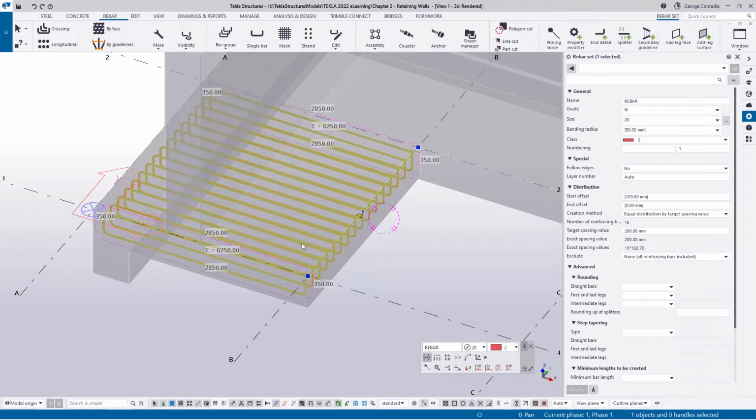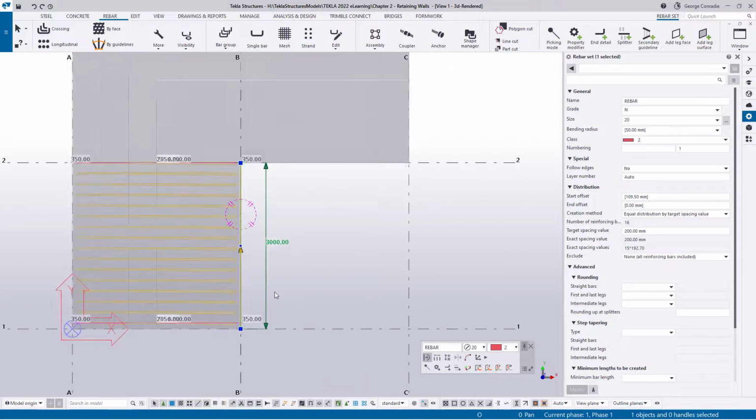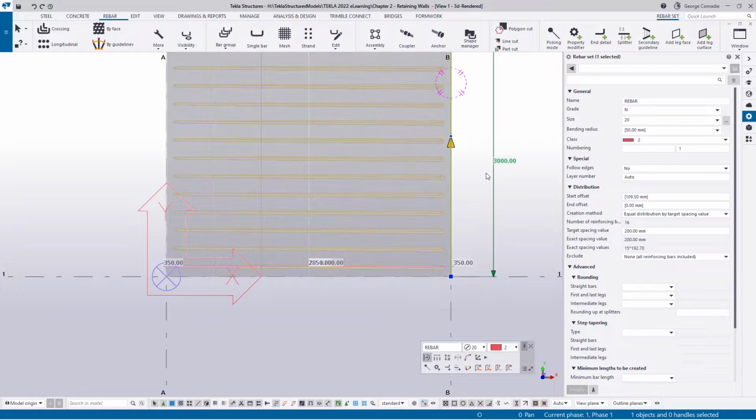So I'll click on the bar. First of all, I've got to take note of my direction of my spacing. So the start is at this end. So what I want to do in this case, Control P to get it in plan view. I want to work as a datum of this bottom line here. And what I'm going to do here is I am going to create an offset. Well, at the moment it's calculating 109. I'm going to push it a bit further to 125. And I'm going to leave that as is, and my target, I'm going to say exact spacing, and I'm going to say instead of 192, I'm going to say 200, and I'm going to accept that.